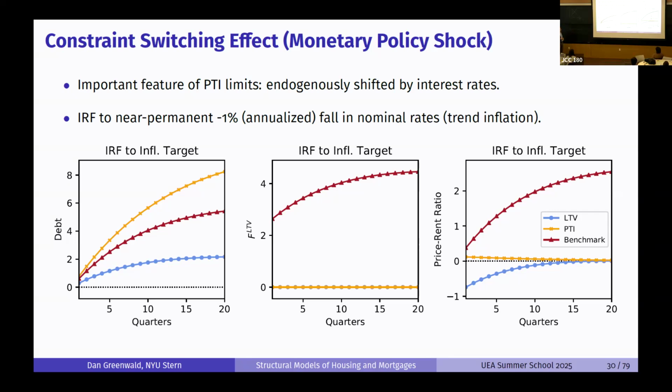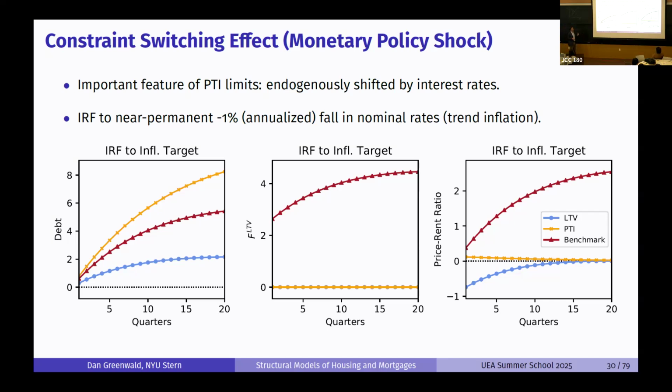So basically what you see is that in the payments income worlds, we get this big increase in debt because remember, lowering interest rates, nominal rates, expands that limit directly by a lot. In the LTV world, you get very little here. In fact, the only reason this is going up at all is because this is actually a fall in inflation, and this is measured as real debt. So actually, you get a little bit less help than you expected from inflation eating away at your real balance. That's not very important.